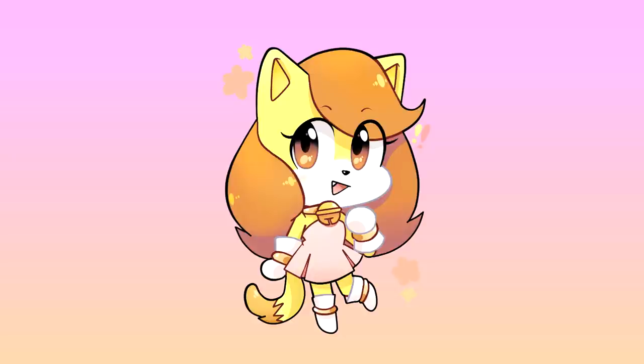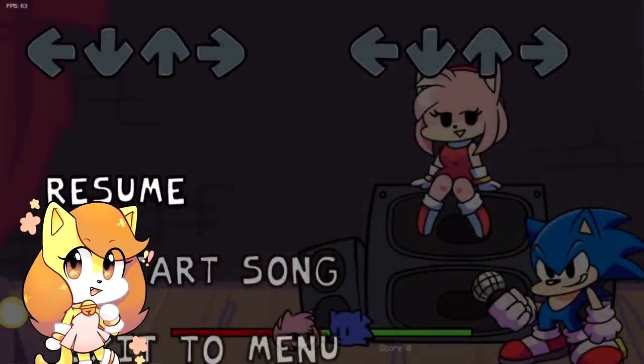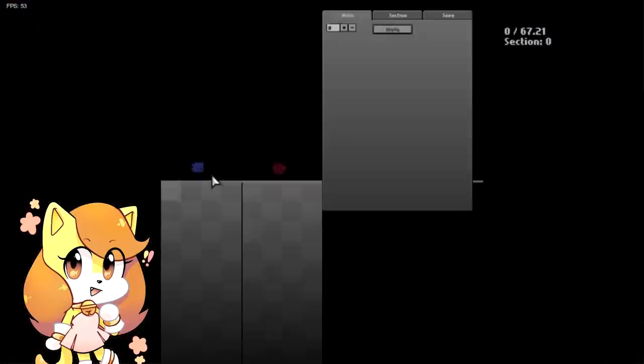And now I'm going to demonstrate how to activate the mod, since it's not very common knowledge unless you look it up on YouTube and stuff. For those who don't know, just pick any song you like. I like to start with tutorial first. I'm gonna press resume, and then press 7.